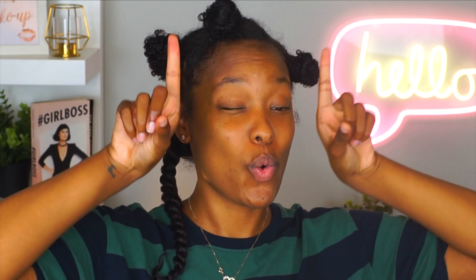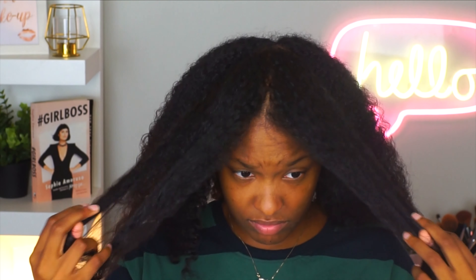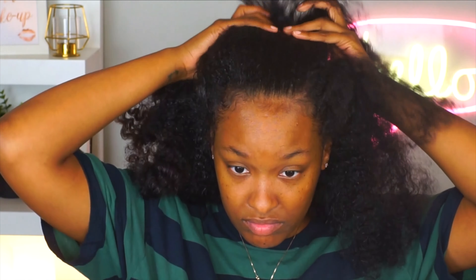Once I get done sectioning off a piece of my hair and brushing it out, I twist it into a two-strand twist just to keep it out of the way before moving to the next sections. I'm going to do that off camera and then come back. So as you see, I have finally brushed my hair out and did two-strand twists — and that actually looks kind of good. I was thinking, what if I would have kept this overnight? It probably would have been a bomb twist out, but that's something for another video. Now I'm going to take down my twists and start the process of brushing my hair up into a high ponytail.